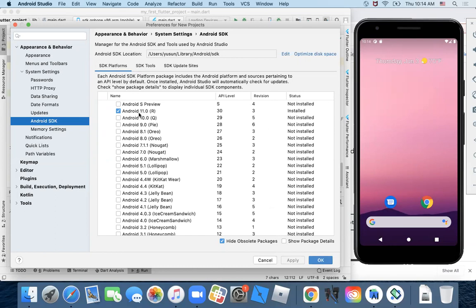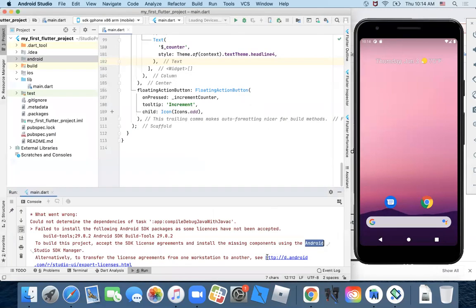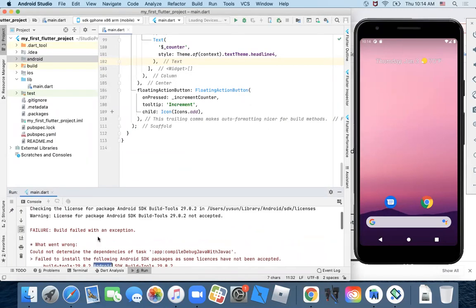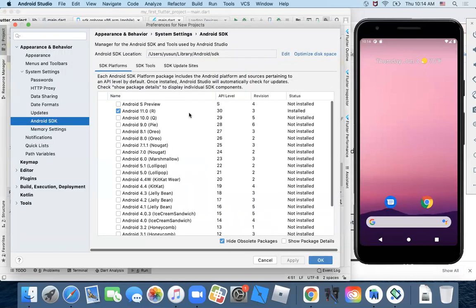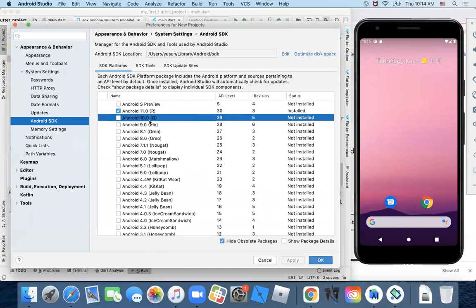Could we try to install another version and see if that allows us to accept the license somewhere? The reason is that they all mentioned the Android SDK build tools 29. So I assume that this might come from this 29 version, this level, Android 10. I don't know.